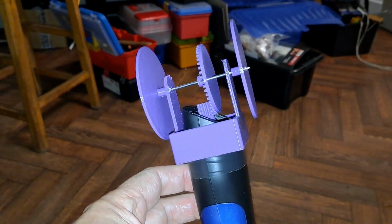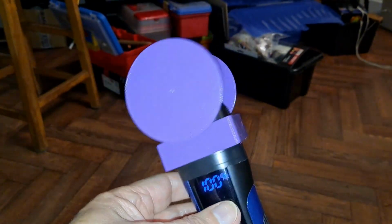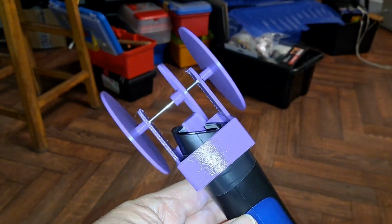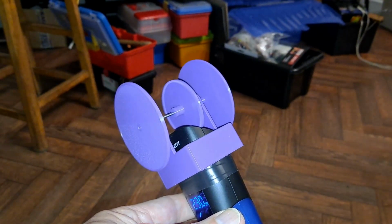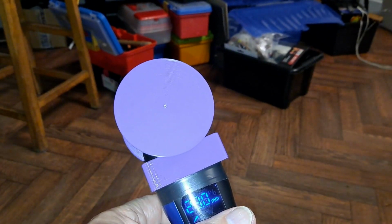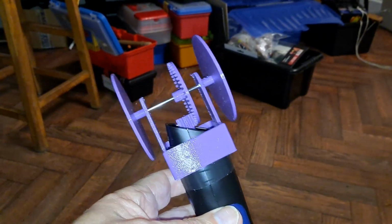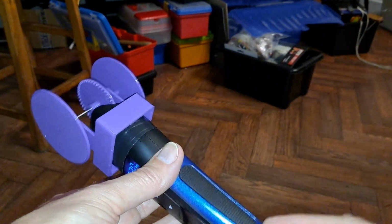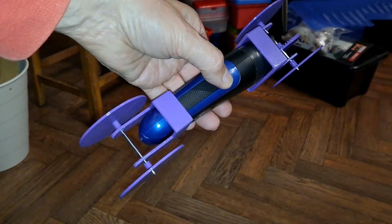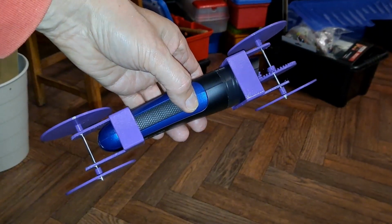Right, bit of tape round it just to make up for the fact I printed it too large. Switch it on. Bit noisy, but that looks like that'll work. I'll do the front end now. So, back end complete, front end complete. Now I need to attach some string to it so it can go around in a circle.